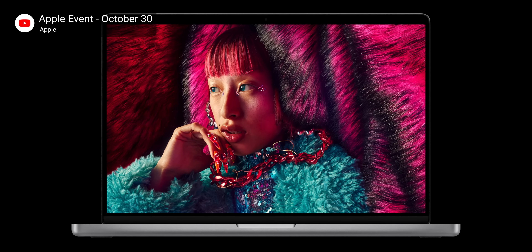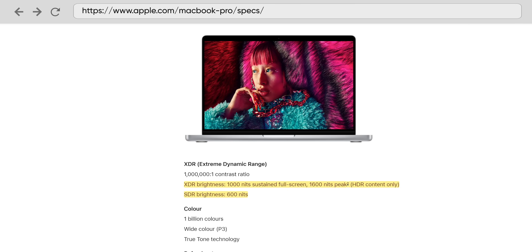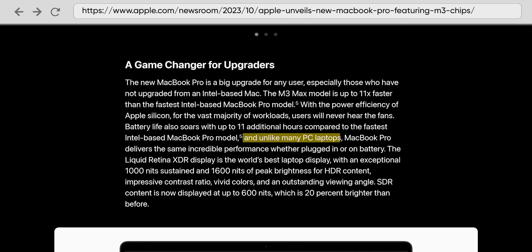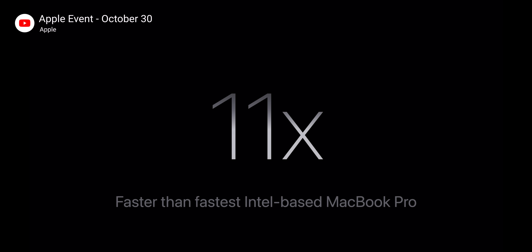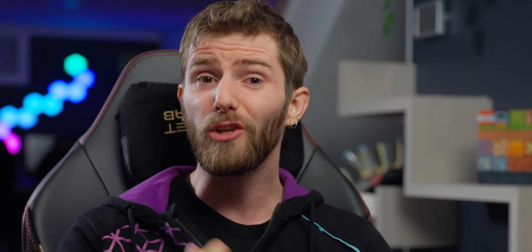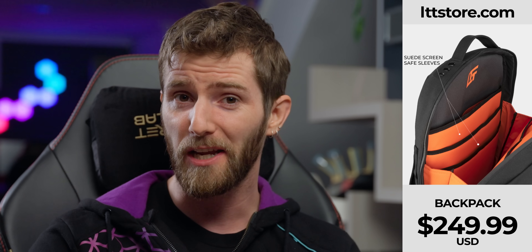Apple continues to lead the way on laptop displays, with their Liquid Retina XDR display peaking at up to 1600 nits in HDR and 600 nits in SDR, all while running at 120Hz — astonishing for a machine that runs on battery. And speaking of, they couldn't resist taking shots at Intel over crummy battery life, boasting that an M3 machine will give Intel Mac owners up to an additional 11 hours of battery life alongside up to 11x performance uplift — an uplift that is consistent whether you're plugged into the wall or running on battery. So if you feel the need to step outside, just unplug and pop your M3 MacBook into an LTT backpack, which has lots of space for even the 16-inch, and an AirTag in the hidden pocket.